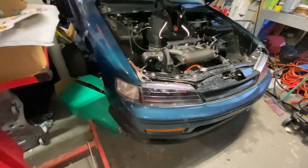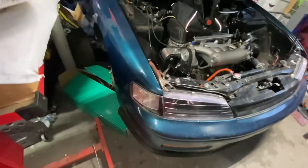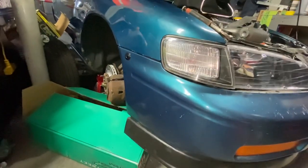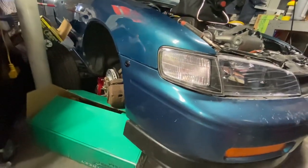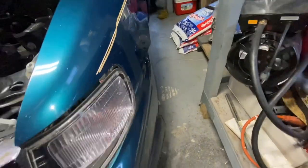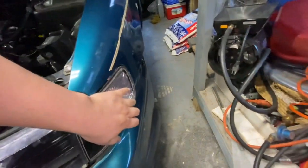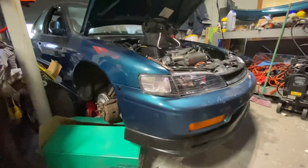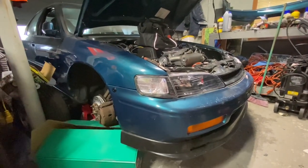All right, so this is what it looks like roughly mocked up. Move this away so you get better lighting. All right, this side is dialed in perfect. I don't need to adjust anything. When I come to the driver's side, I just need to adjust it out a little bit more, a lot more, and I should be straight with that. But not bad, right, guys? That's fire. That's the thumbnail.